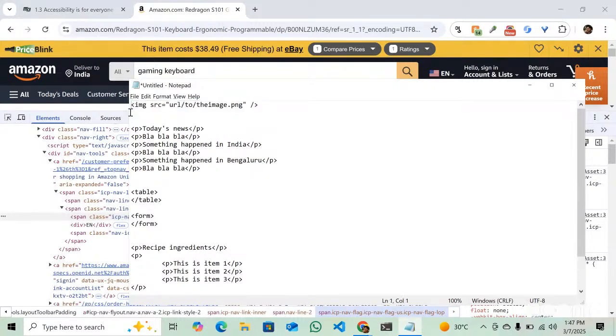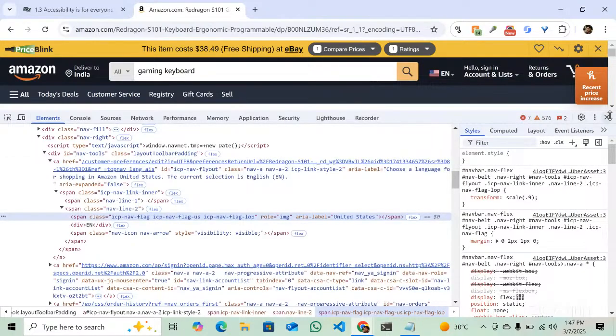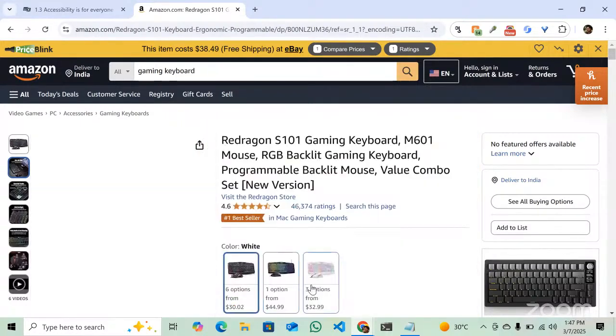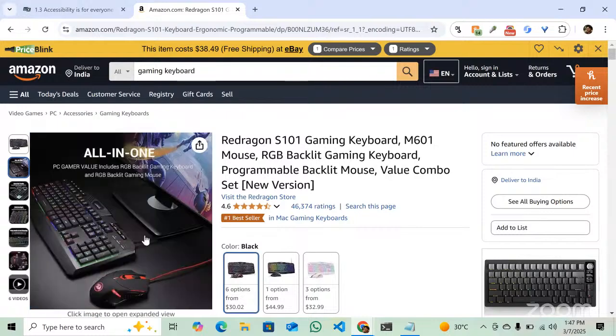But when this user goes to this image by screen reader, they will not know what is the content of the image. So if this image is related to some content, let's say this product image is actually something which is content of this page. It's not a design element of this page.